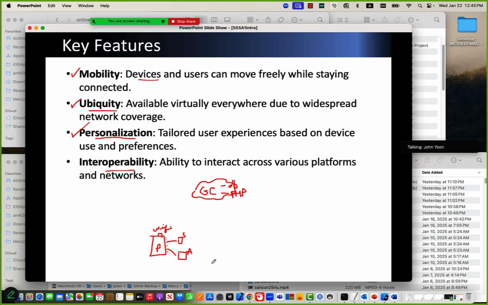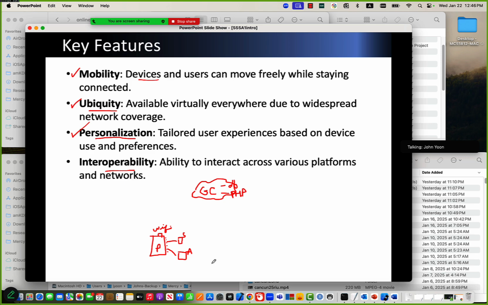This actuator may start a nuclear plant, may start unmanned vehicles, or a door lock.